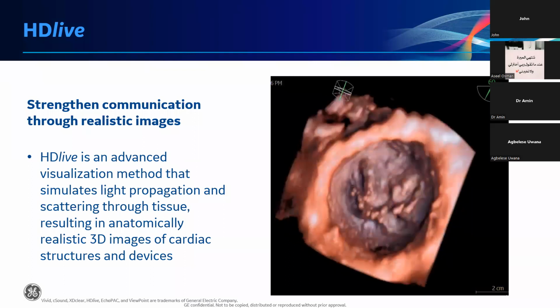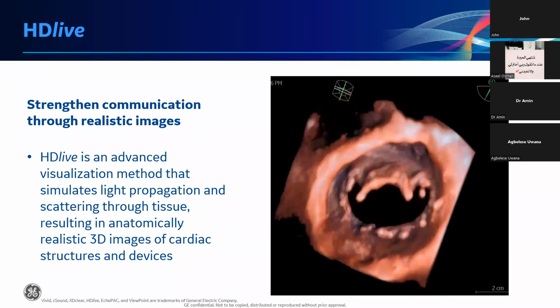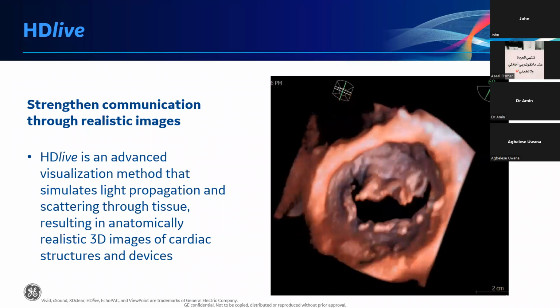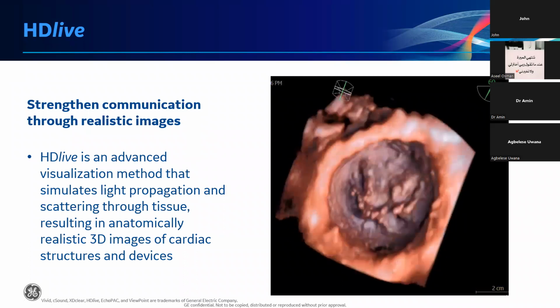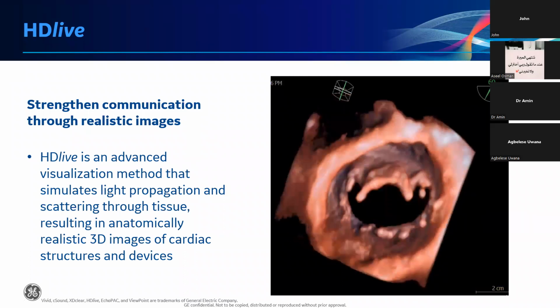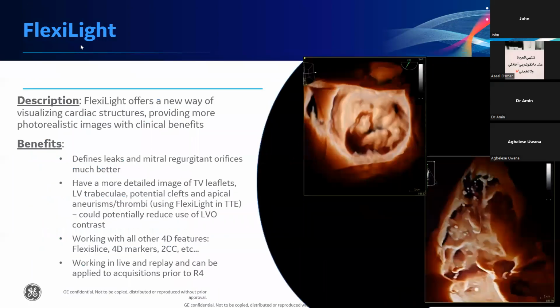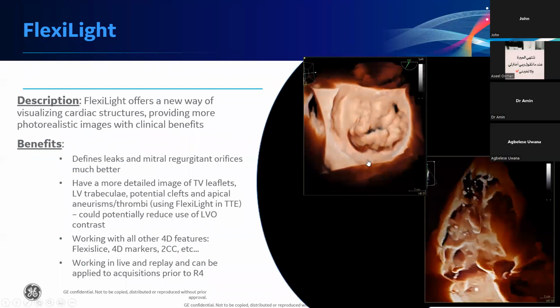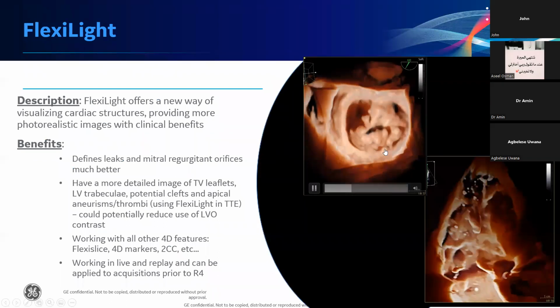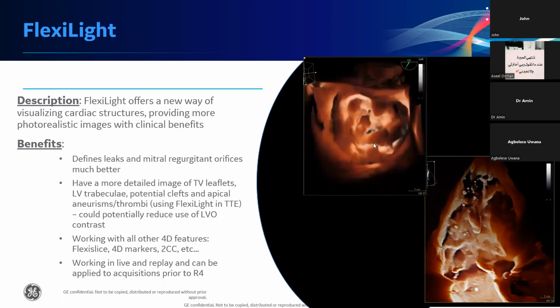You can see the brighter yellow or pink means near structure. The more grayish, darker color is a further structure, but there's also a shadowing effect that also gives us a little bit more information. In addition, newer technologies such as FlexiLight, where we have a torch effect. This is the light source, kind of like the endoscopy light source effect. The light source is inside the heart, inside the structure you're looking at, and you can see an even stronger shadowing effect because it's like carrying a torch with you.